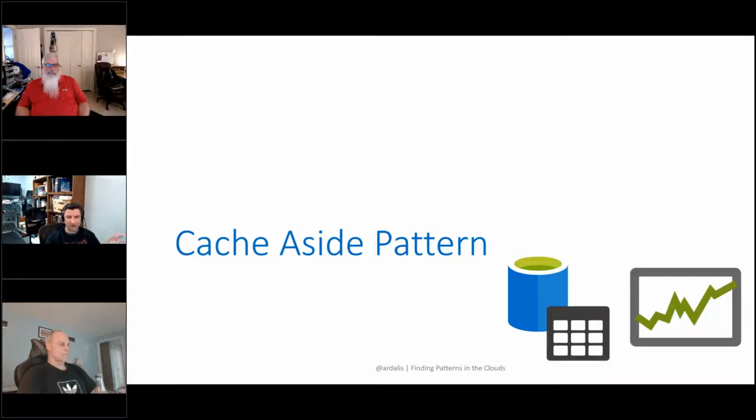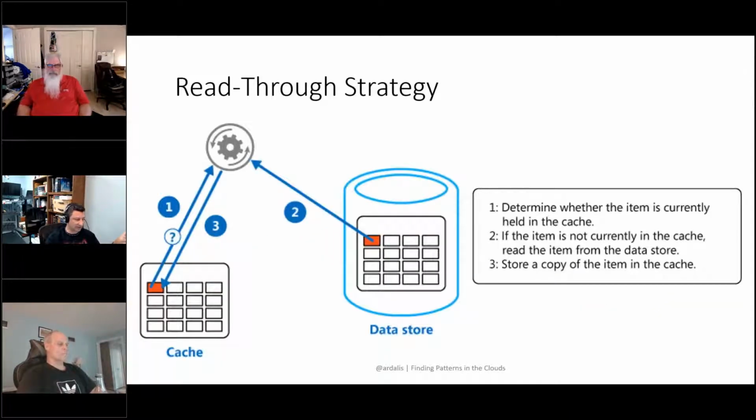There's these two sub-patterns to this, two strategies. There's read-through and write-through caching. And so read-through caching looks like this. When a request comes in, the first thing that the system does is check to see whether that thing that they're looking for is in the cache. And if it is, it will just return it. But if it's not, then it will fetch it from the actual data store and store it in the cache and then return it. And so the user doesn't know the difference, right? The end client has no idea whether they got the data from the cache or they got the data from the data store. They just know they got the data. And when they get it from the cache, they get it a lot faster, typically.